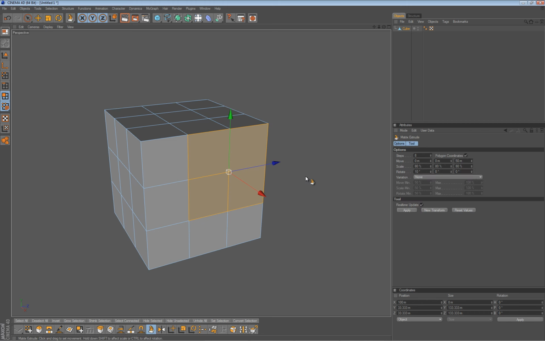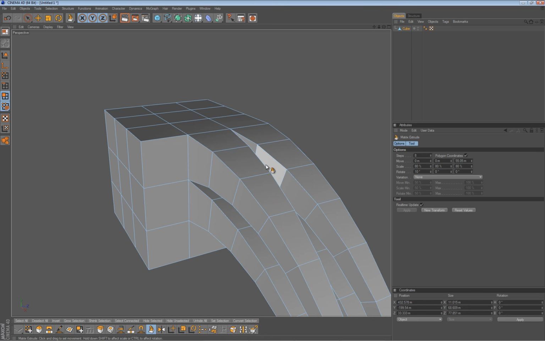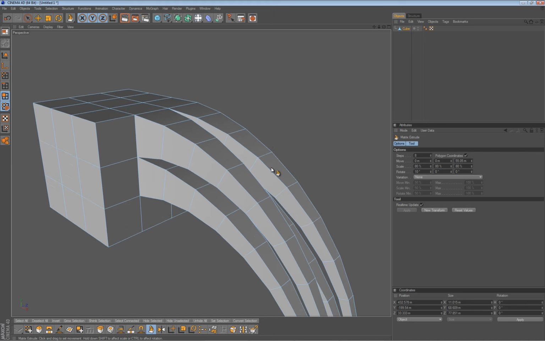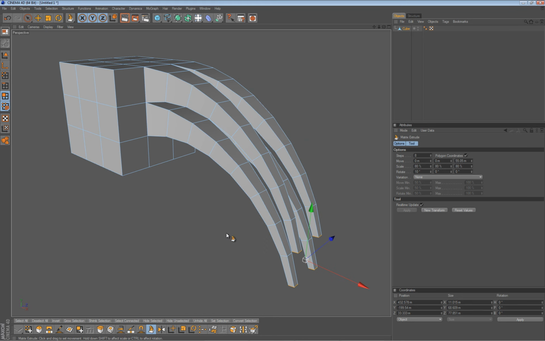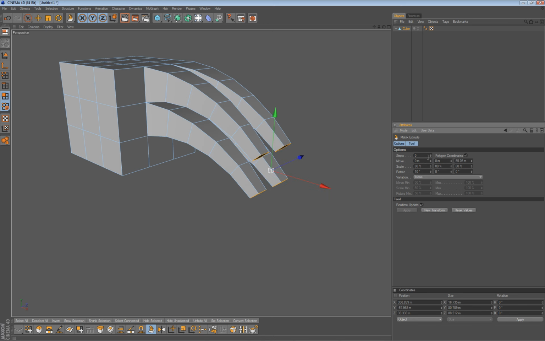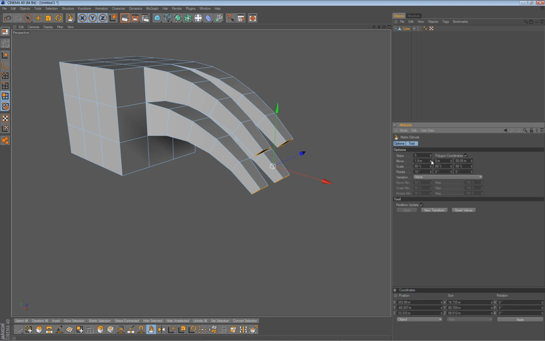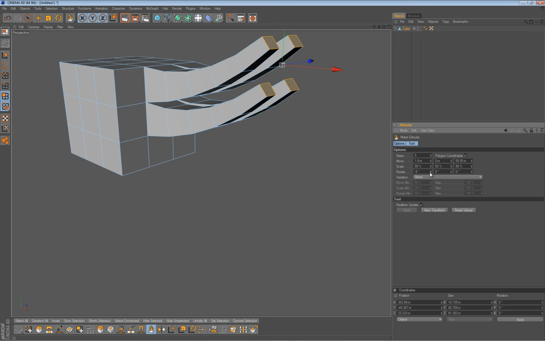Now if you pull the mouse with your left mouse button, you will see an instant extrusion that has many sub steps. You can lower that steps amount here. And there are many things to play with here. You can play with the position, you can play with the scale of the extrusions, you can even rotate in the direction you would like.